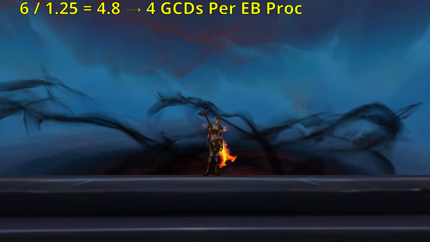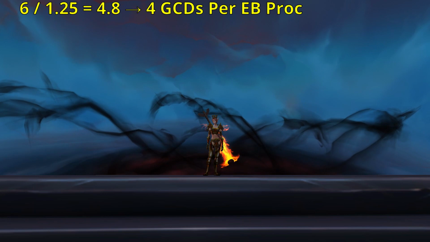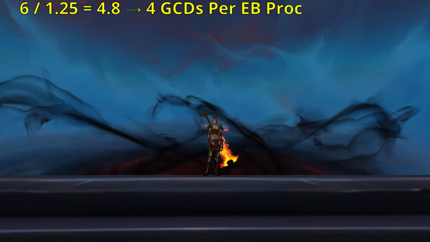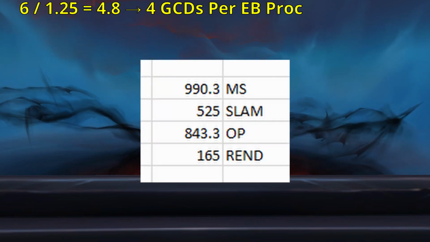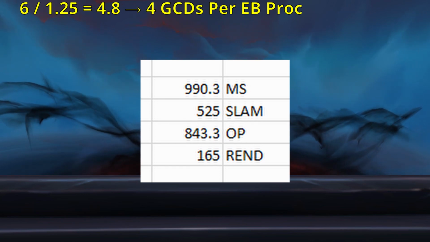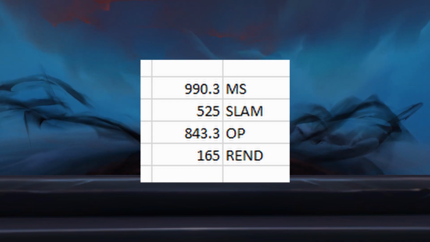And given that these abilities would be occurring regardless of whether or not we're going to have an Enduring Blow proc, the damage provided by that proc is going to be 30% of the damage of all of the abilities that got done during that time. Rather than trying to mathematically model which abilities are most likely to be used during this time, I just sort of arbitrarily picked that you're going to have a Mortal Strike, an Overpower, a Slam, and then because Rend would be falling off during this proc, I said that the fourth GCD would be you reapplying the Rend.